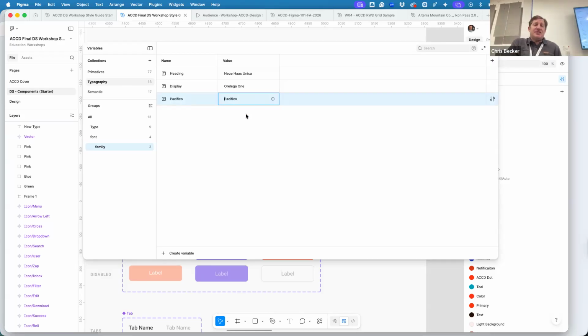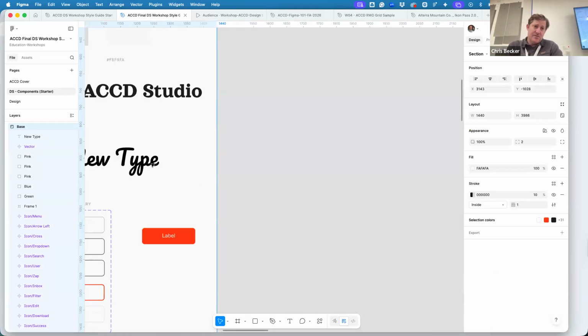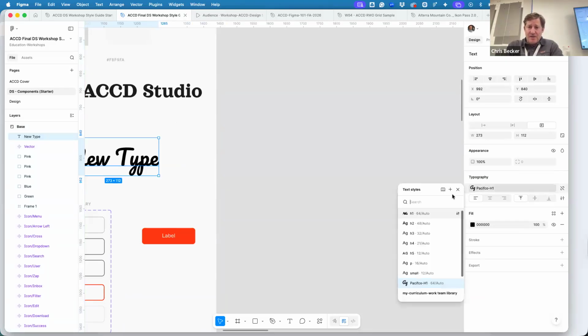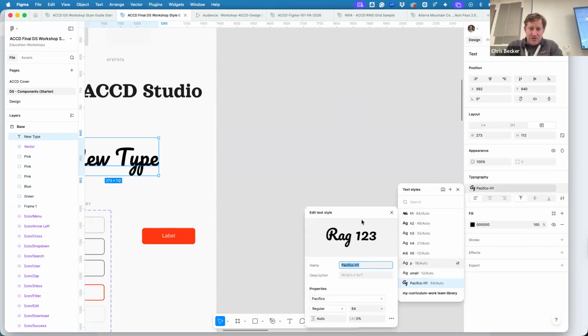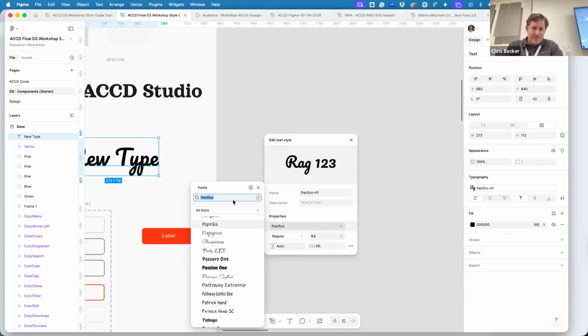So now that I've established this as a variable string, if I come back to my type style here, I can now update this type style to utilize a variable.